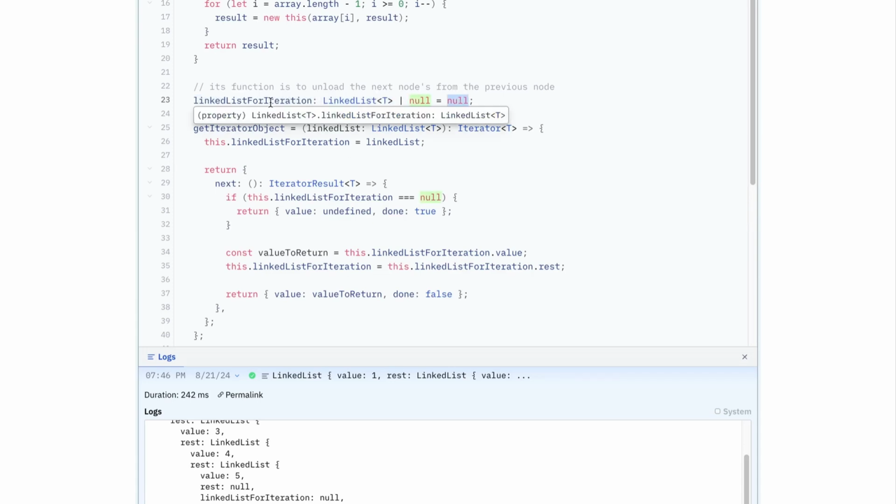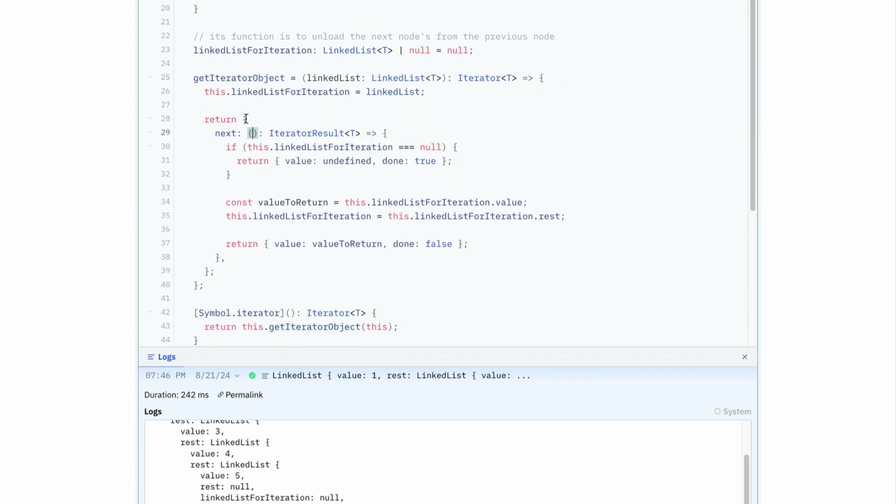Linked list for iteration's function is to unload the next node from the previous node. We will see this in action in a second. getIteratorObject returns the iterator object, which has the next method, which is responsible for returning the next value of iteration. So we are checking here that if the linked list for iteration property instance's value is null, it means that our iteration is done, the value is undefined, and the property done should be true.